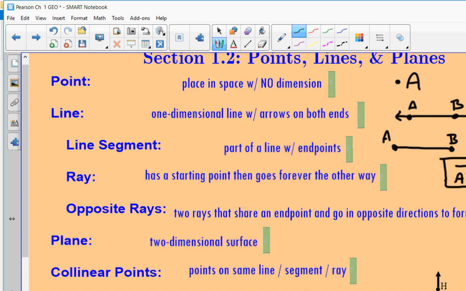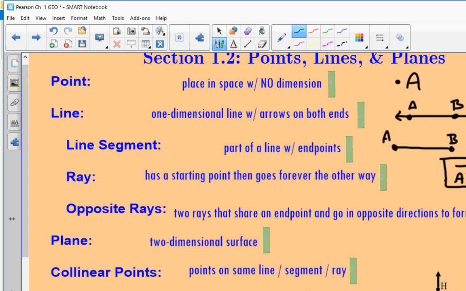Now, same thing with a ray. It's made up of a bunch of different points. So there are other points on this thing going in that particular direction, whichever way it's going. And I can label another point. So when I need to say, hey, go look at this ray that I'm talking about, this is going to be the symbol for it, and I need to give you the endpoint first, and then some other point that's on it. Okay, so that's the symbol for ray, and I'll call it ray AB, so I know which one to look at.